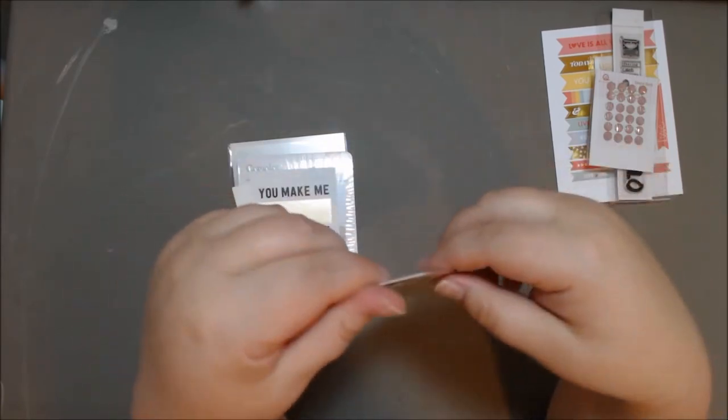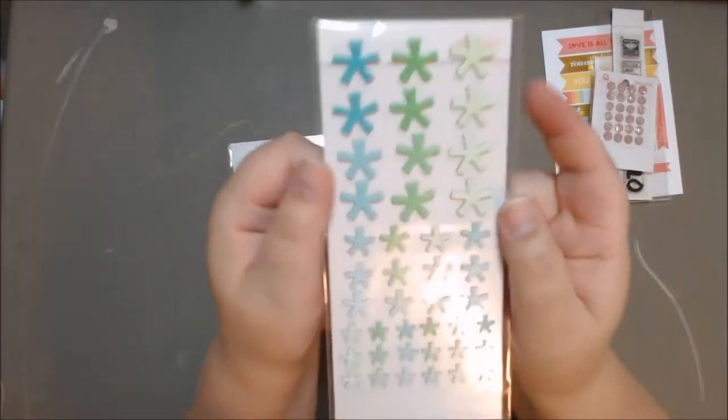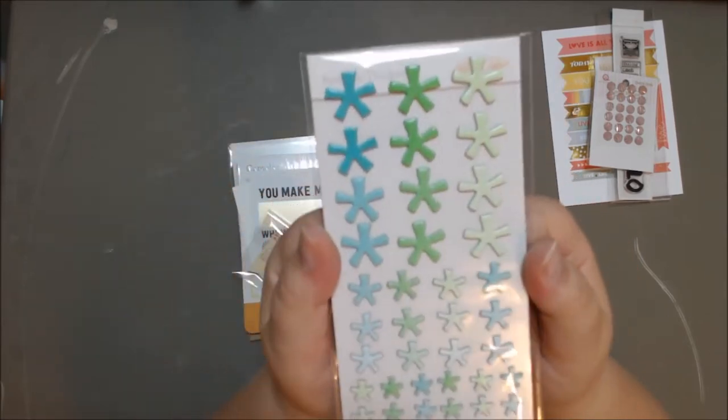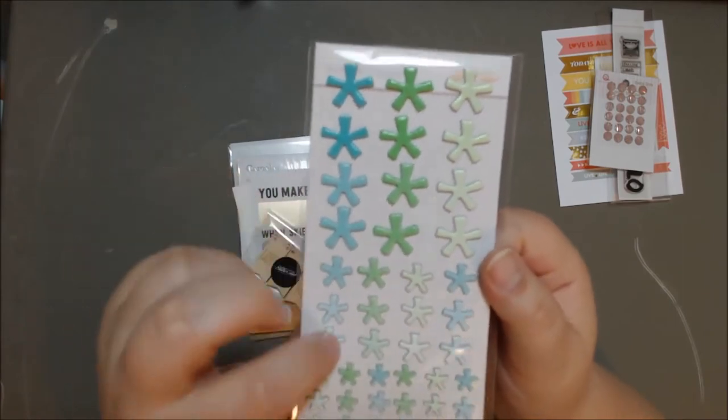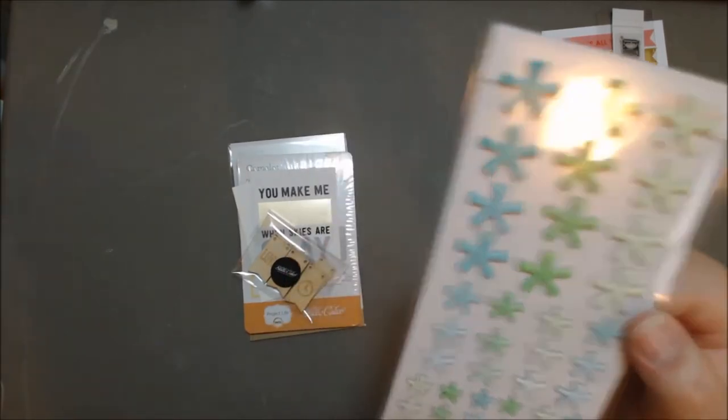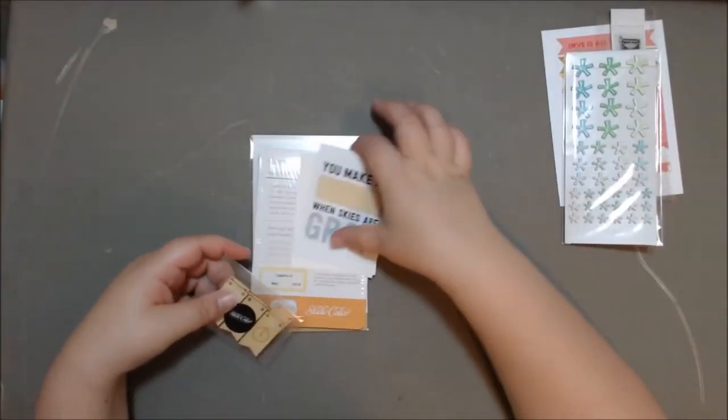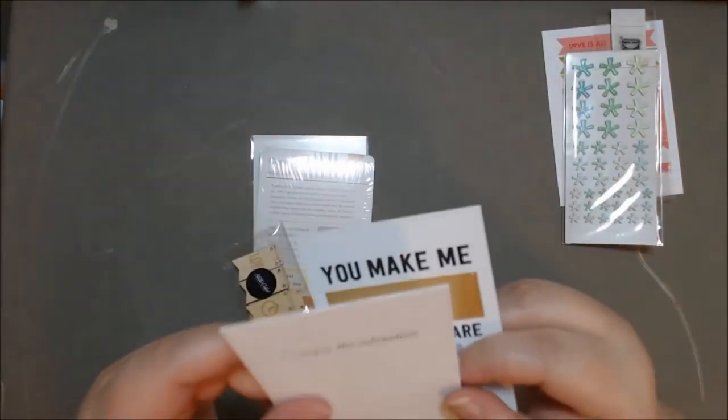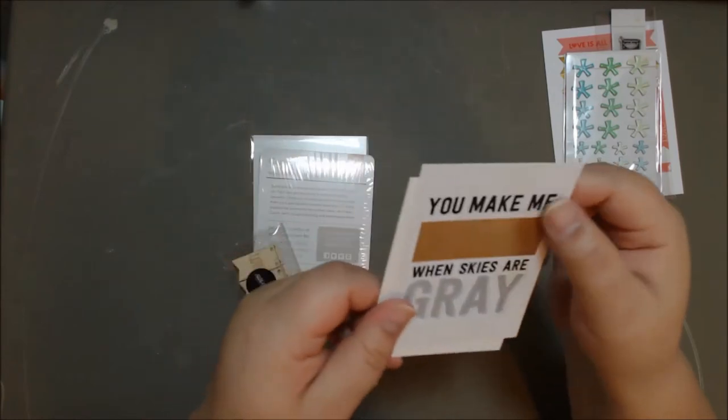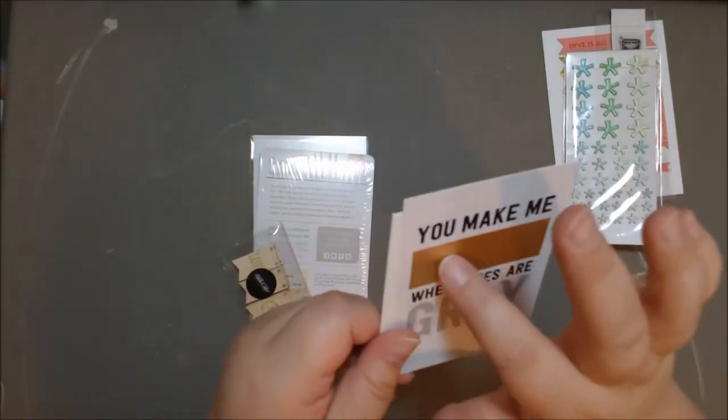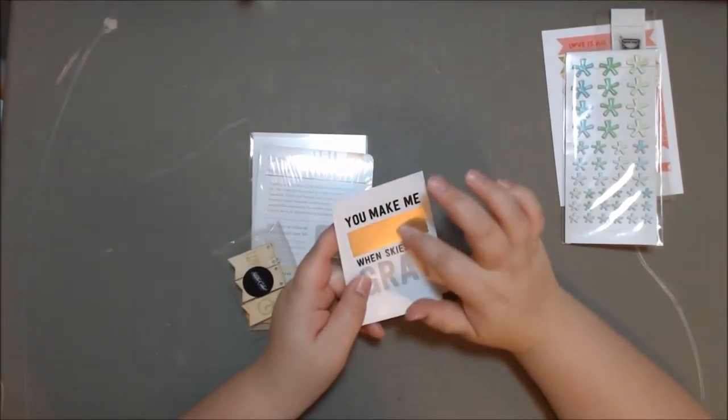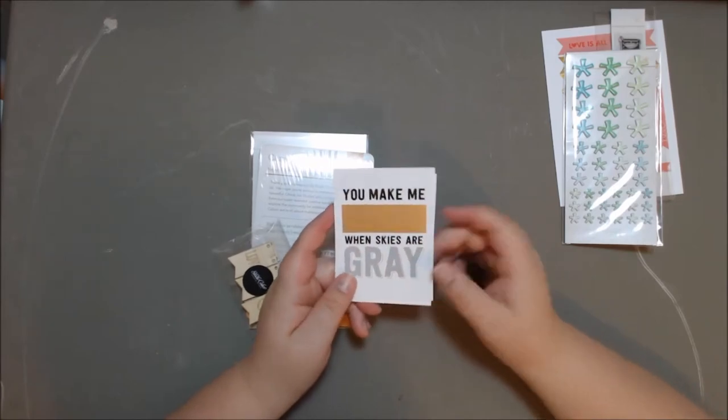Here's some of these asterisks. They're called asterisk thickers. I remember I got a few of these or a page of these like I don't know, it's been probably four or five months ago in a kit. And so I like them and I like these colors a lot better so I'll probably end up using quite a few of these. These cards say 'figure one, enjoy the adventure,' love that. And this says 'you make me blank when skies are gray.' So I think it's a scratch off card so maybe you can scratch what you want in there. That's really cute though.